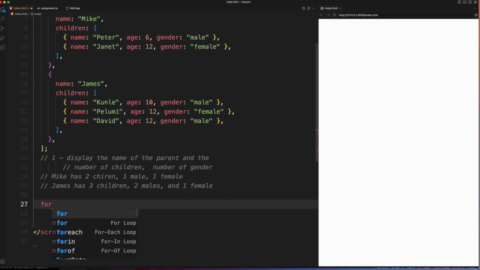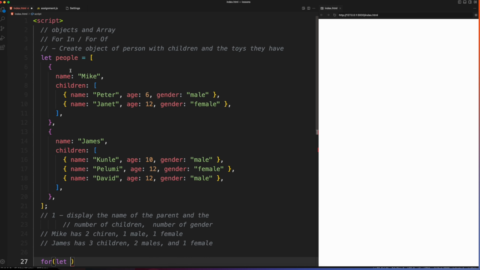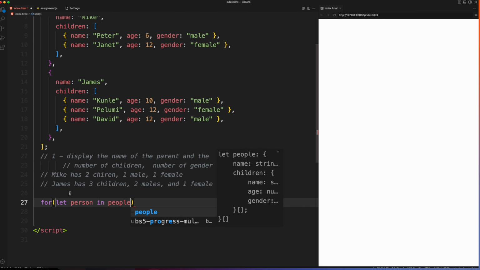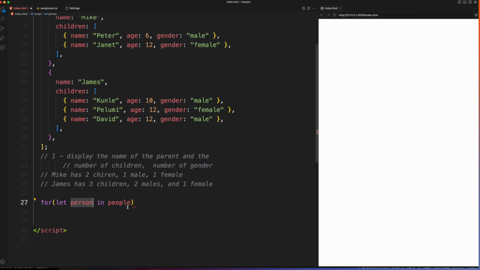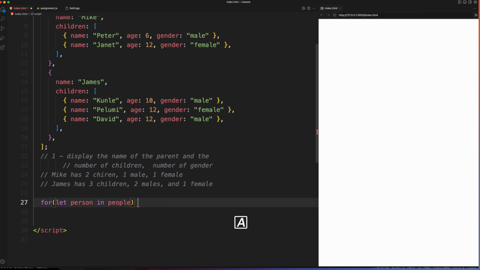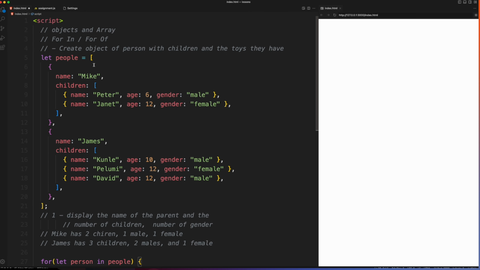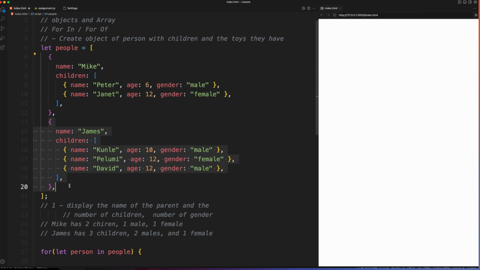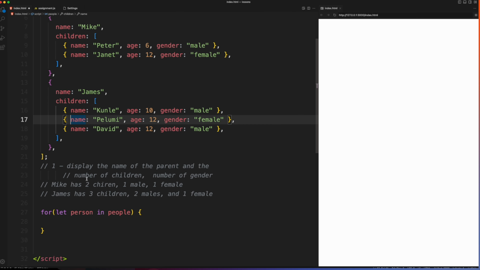So we do for. Remember that the person here is your own variable that you are defining. The people here is what has been available already. So this is the loop. In this loop, we loop through what? We loop through an array of this and of this. Another thing you want to be doing for yourself is, as you loop, also print out the results.